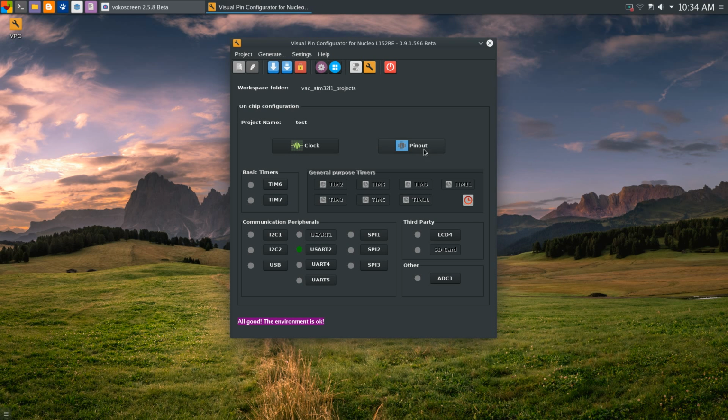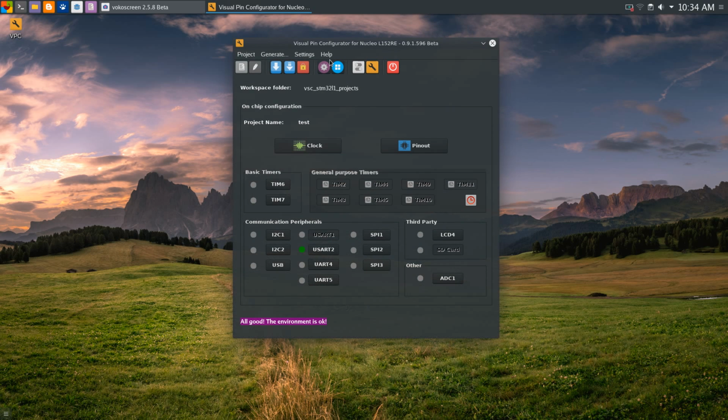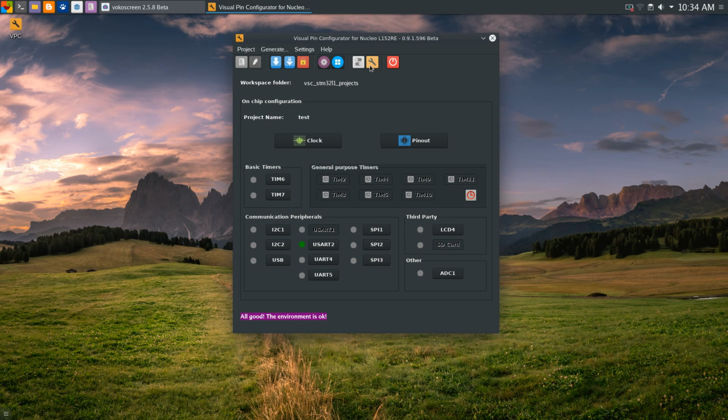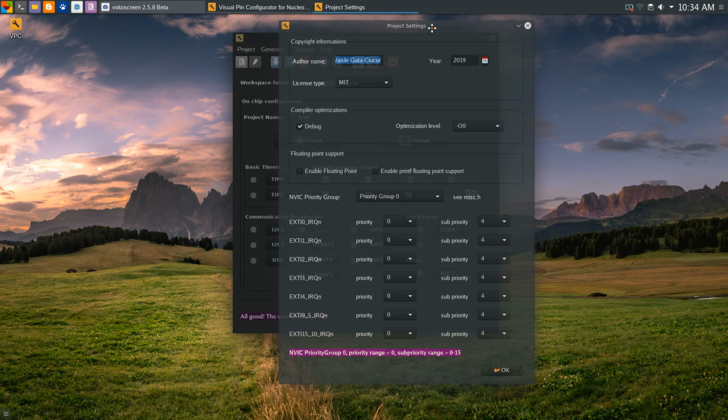Now, another thing that will increase your program size is the inclusion of, how to say, the interrupt hierarchy, priorities. I initialize to priority group 1, but you can select any priority group and the code will be generated.